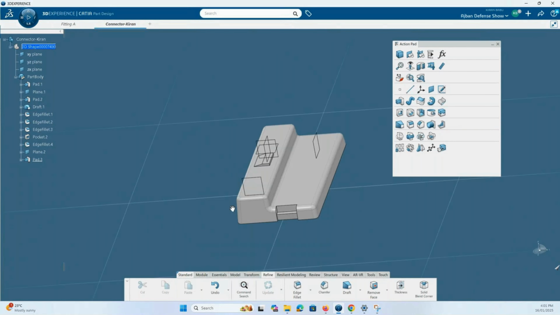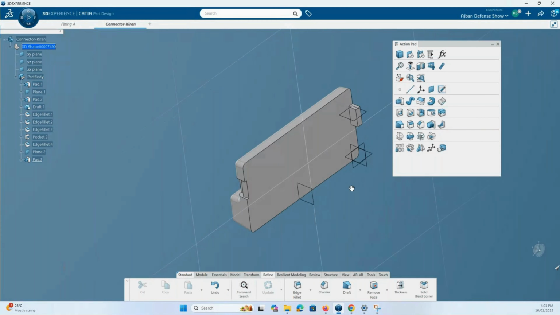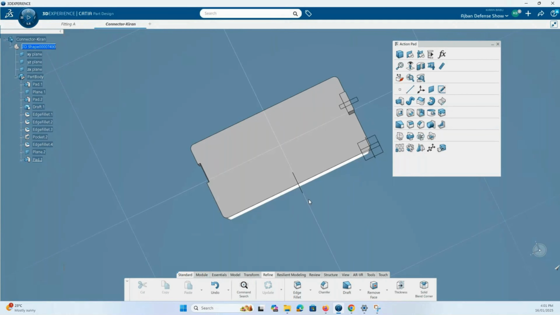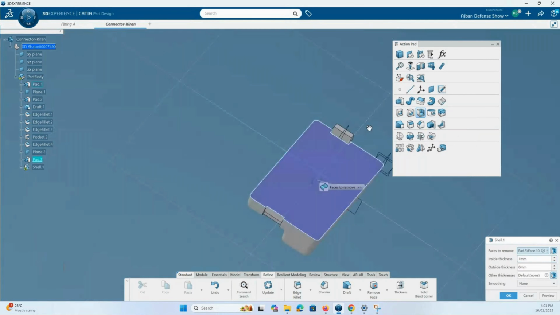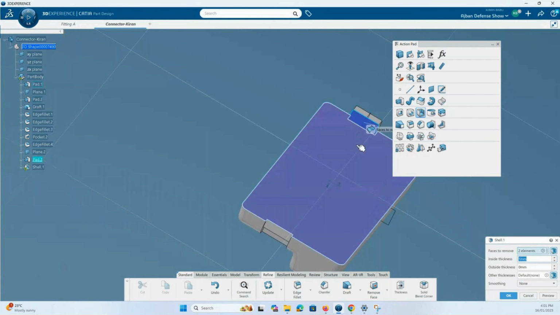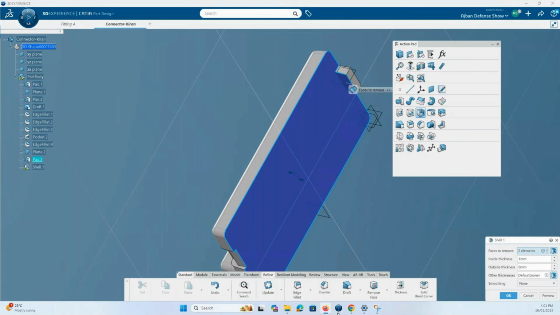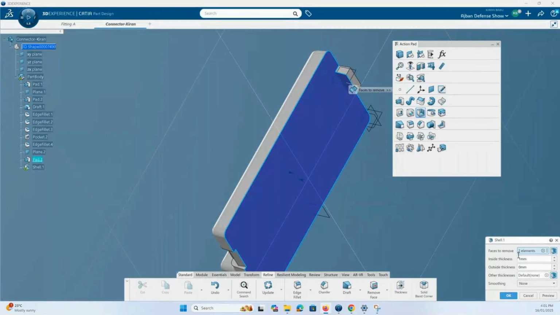Now all that is left is I can go ahead and start working on the internal cavity. In this case, I'm going to create a shell. For that to happen, I'm going to click on my shell command here. I'm setting the internal thickness. I did have the information here: the shell thickness is 1 mm. Okay, let's put in 1 mm. Preview.